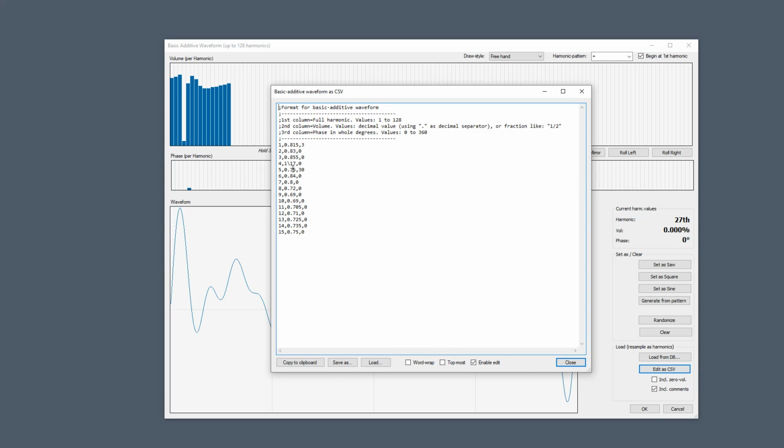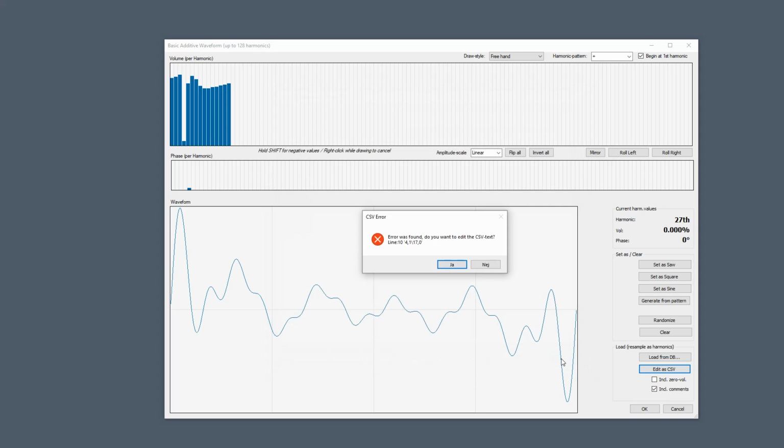But you can go in and change it. And here I have not changed it, so when I close the form again, I'm again told that there's an error. By default, I choose yes to go back to edit, and I can also say no, I don't want to, and then I go back and nothing will be changed. So that's how you can now edit basic waveforms as texts.